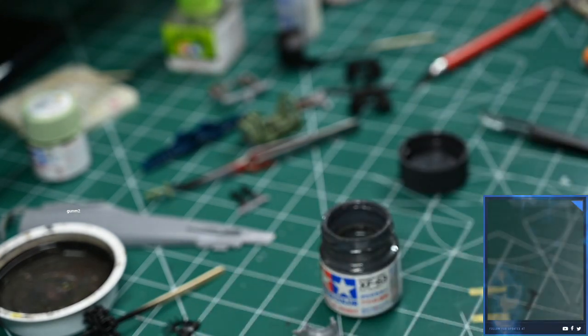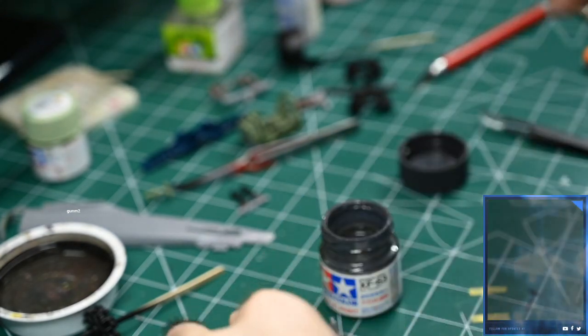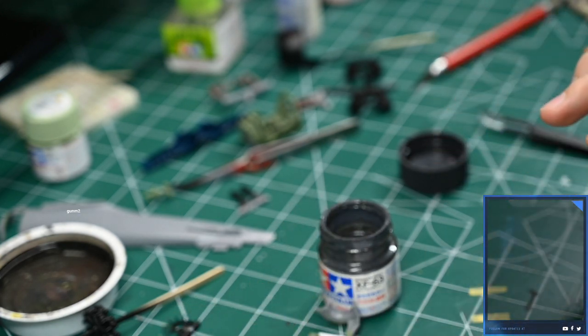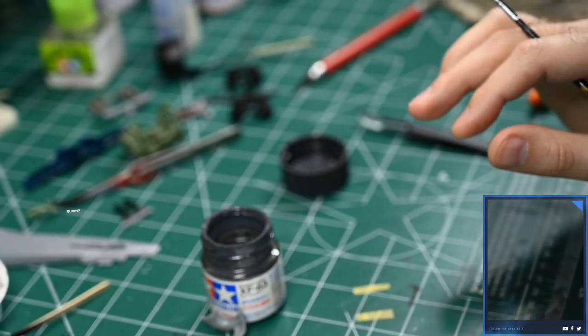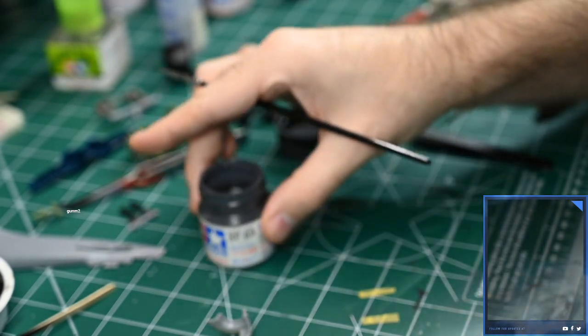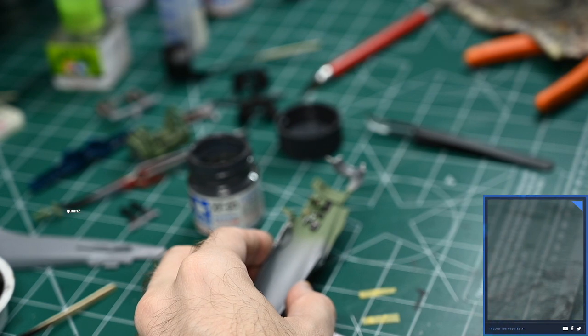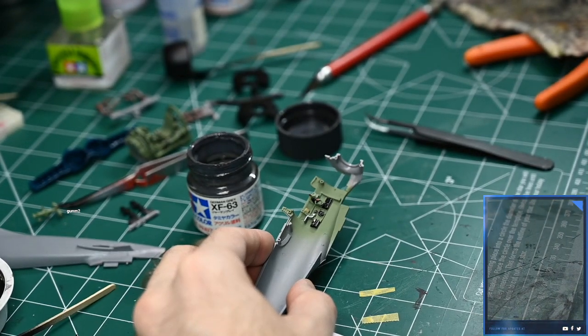So I'm going to get my really super nerdy headgear on so I can actually see what I'm doing, and hopefully you can as well. So I keep working around this little star here and focus. Maybe you can see what I'm doing.